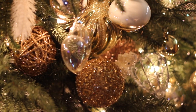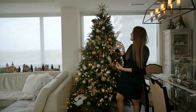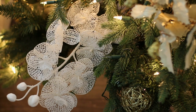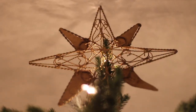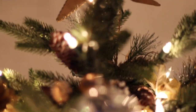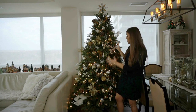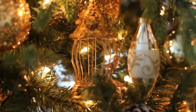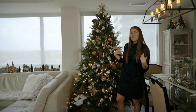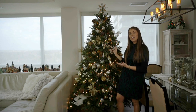We popped in some big ornaments just so that the tree would look more full, and we also added some pine cones. Our main focus was whites and gold so we bought these really inexpensive tree stuffers from the dollar store — maybe three or four dollars Canadian each. We've had the star for our tree since I was a little kid. I really like the idea of hanging on to precious ornaments, because you want things that mean something to you. We kept a couple really nice family pieces and showcased them more towards the front. My mom used to do a lot of gold so we always kept that color theme going.